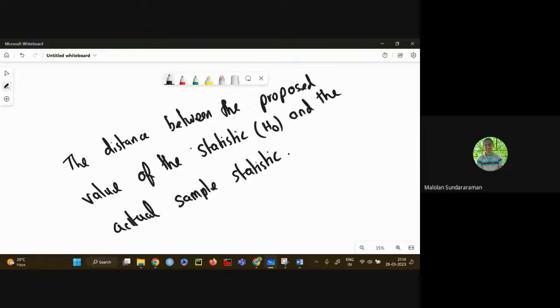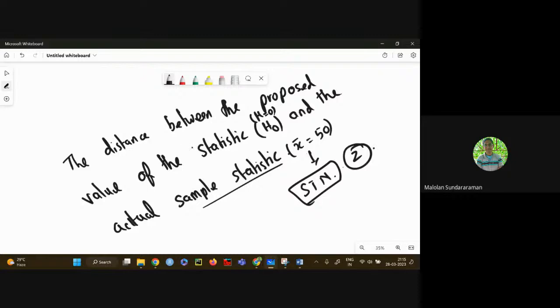That is what any Z statistic or T statistic is actually doing. The sample stat, let's take the mean, for example. You're proposing that the mean of the distribution is 0, and you're getting an X bar of, let's say, 50. You're converting this to a standard normal value. What is that X bar corresponding to on the standard normal curve? That is your Z. And is that Z significantly away from the standard normal Z for this hypothesis? So how do you compute the Z? You basically divide by the sigma.